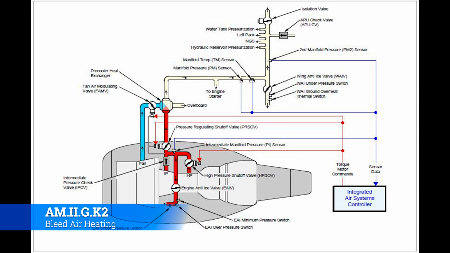You're already burning the gas to turn the turbines to compress the air. You might as well use it for something else useful rather than having a whole other subsystem that pulls a whole new type of resource. Electric heat, for example, would take a lot of battery power, a lot of electric power, and then you'd have to have a whole other sea of components. Bleed air is just a lot more efficient. It's already there and it's already being produced. We might as well use it.